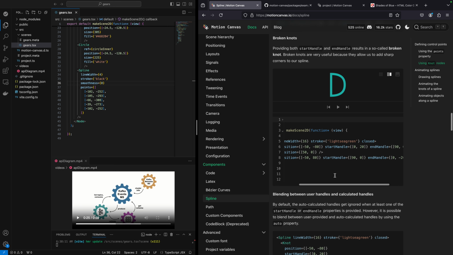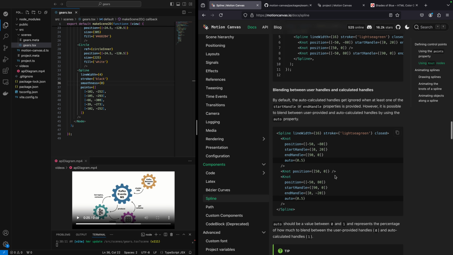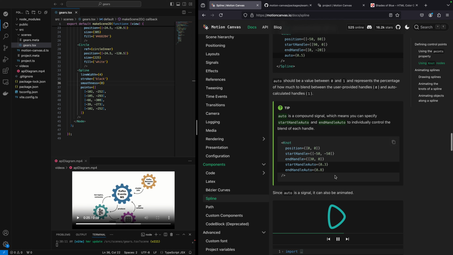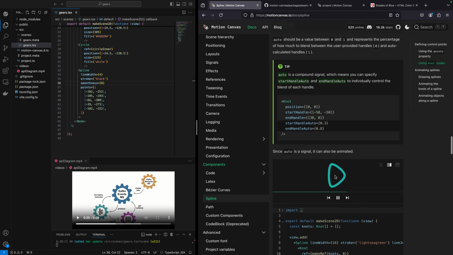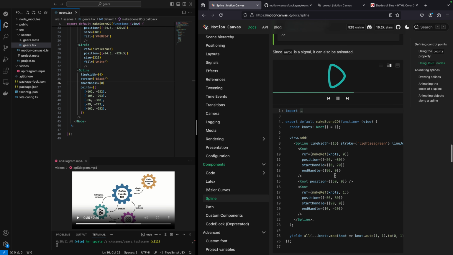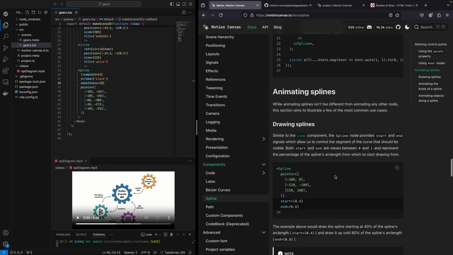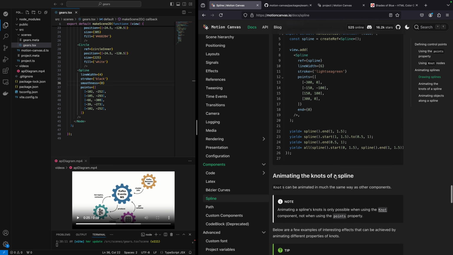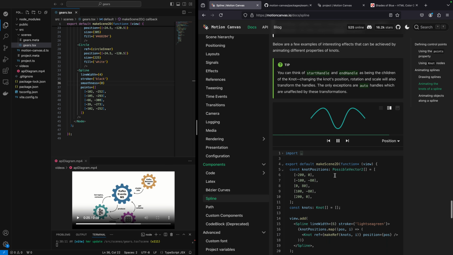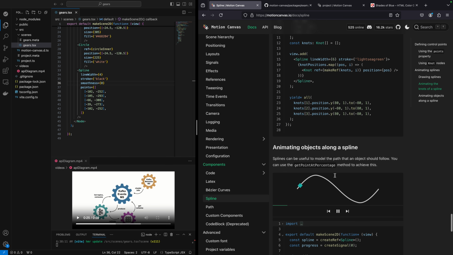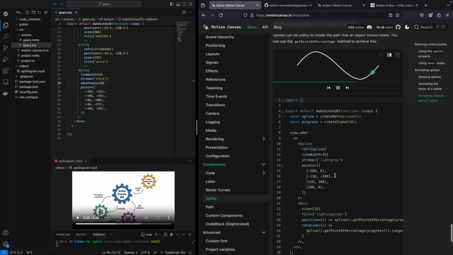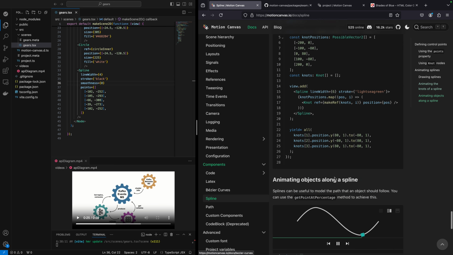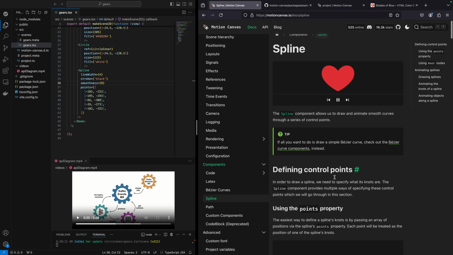Let's see. This is talking about knots. Trying to be as perfect as I can, but I'm not seeing how to just make the curve.